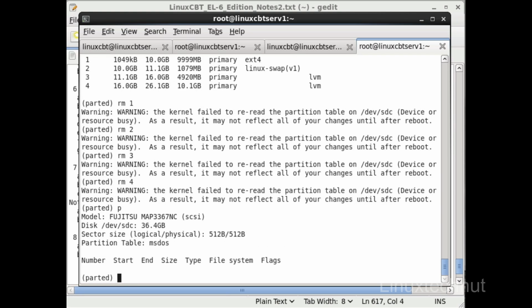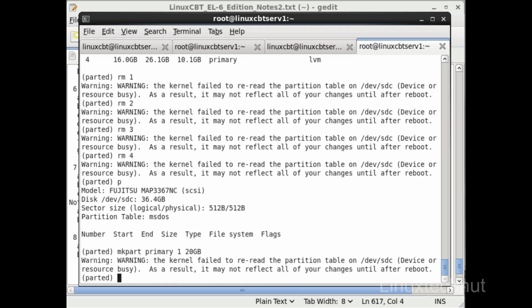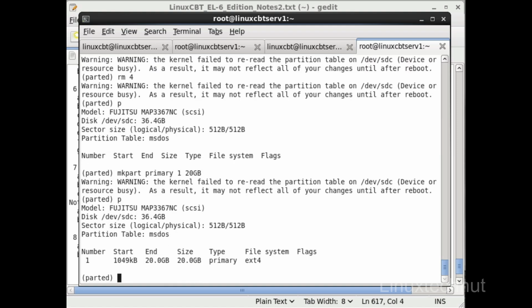And let's print the table. It's now clean. Again, we'll make part, and it will also be 20 gigabytes. So now we have two 20 gigabyte partitions that can be lumped into an LVM storage block and associated perhaps via multiple logical volumes. Let's quit.